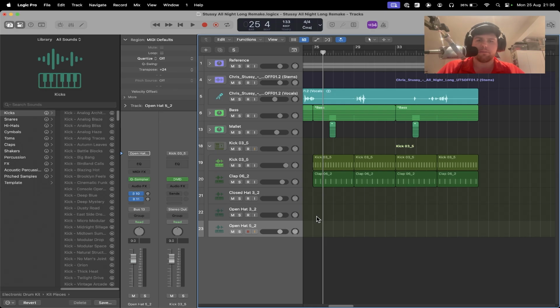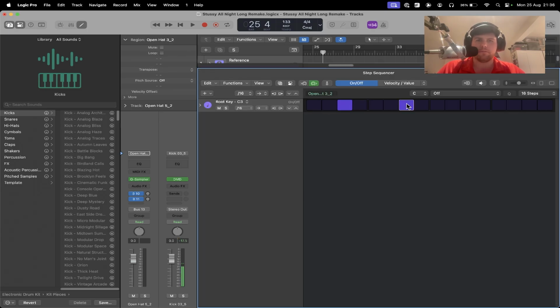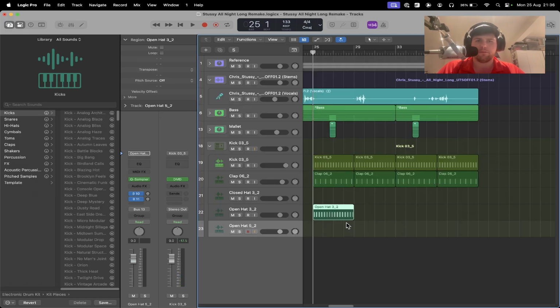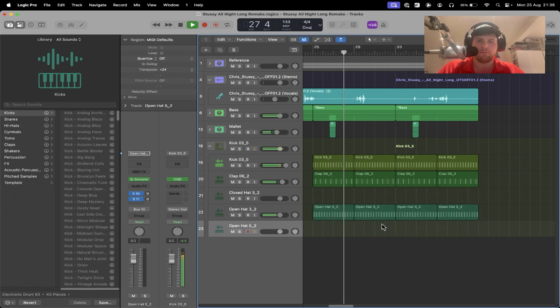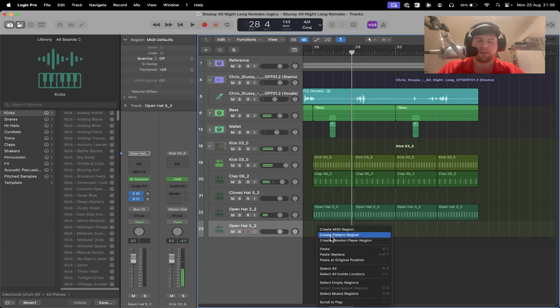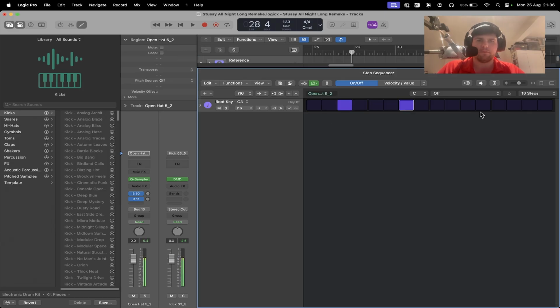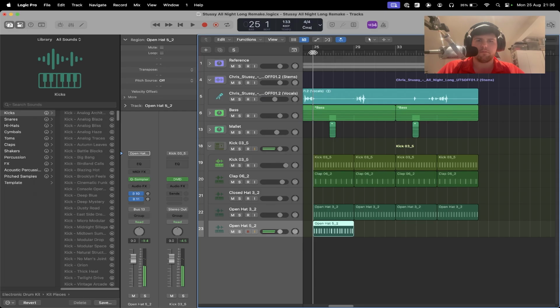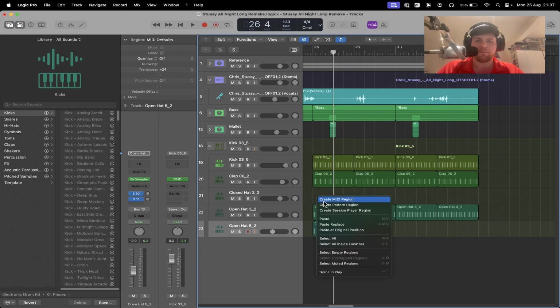So let's start with the open hat. Now remember, the offbeat is in between the kick and the clap. Let's add in that second layer. And this layer is just to add a little bit of variation and also make that hi-hat sound a little bit bigger. And for the closed hat, we're playing on the beats 1, 2, 3, and 4.